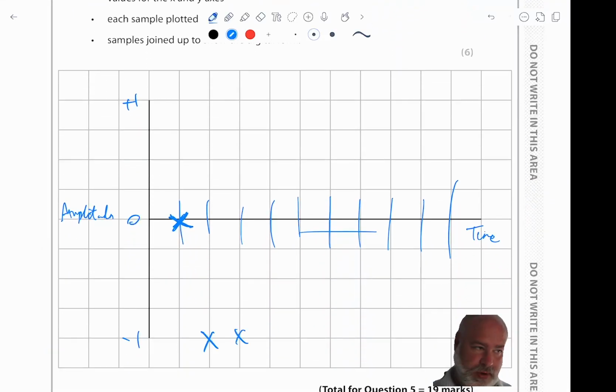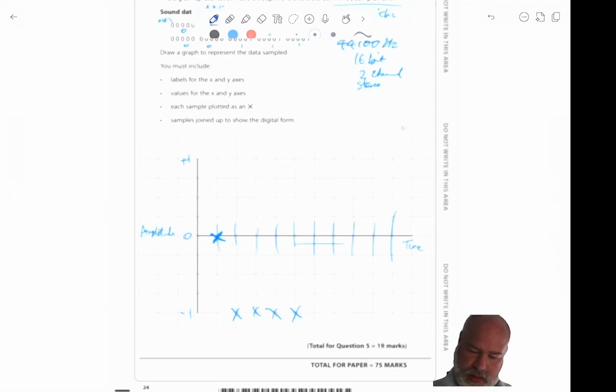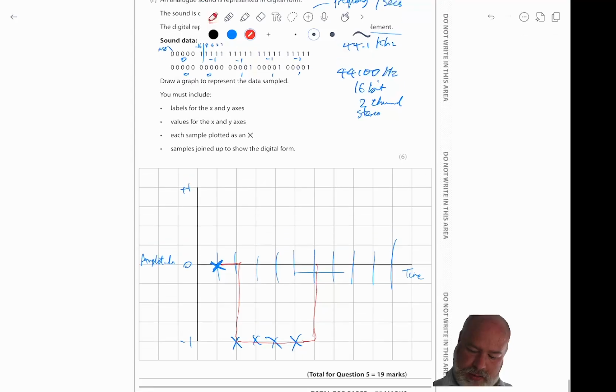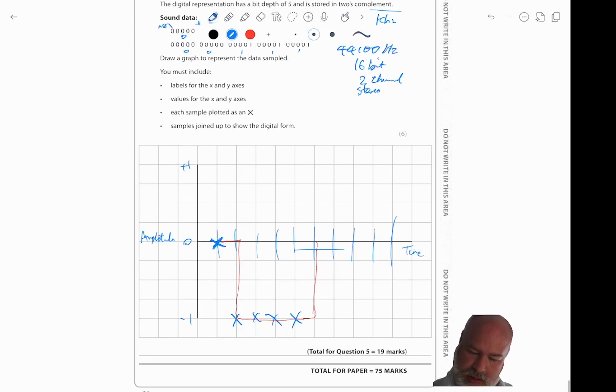There were a whole bunch of -1s, weren't there? And then we went back up to, so 1, 2, 3, 4, 2 zeros, and then 1, 1, 1. Like that.